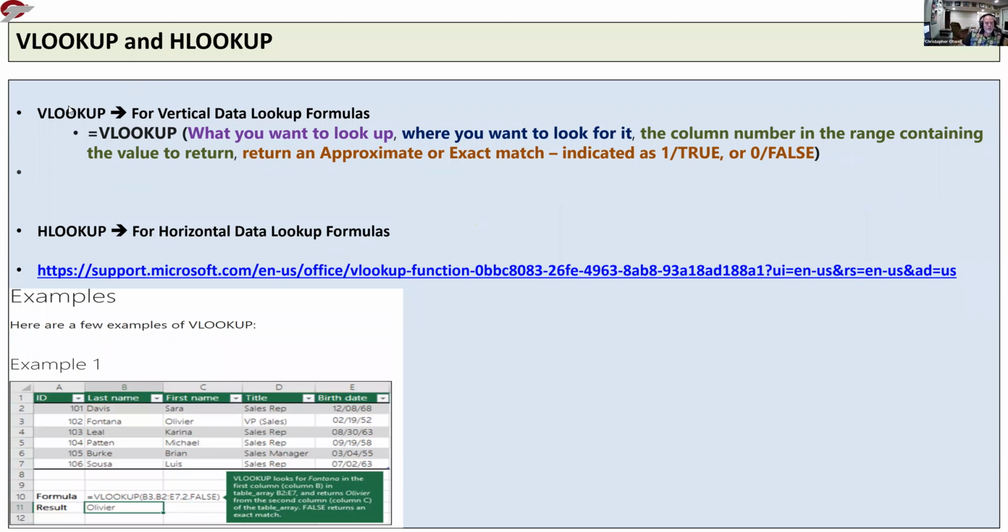Another formula, VLOOKUP. VLOOKUP is what you want to look up, where are you going to look for it, in the column and the range of the data, and then return an approximate or exact match. So basically, you can take a whole range of data or a table of data in tabular lookup and say, all right, in this information, I could do a VLOOKUP on everything that is an ID of 103, and then you can get it to tell you all the information based on 1 and 3 if you wanted to, right? Or you could say look up on, in this case, they did it based on first name. So with that VLOOKUP, it came up with that first name.